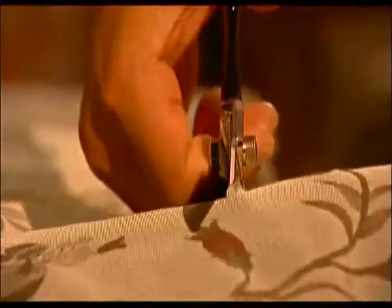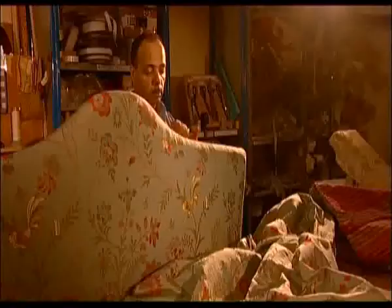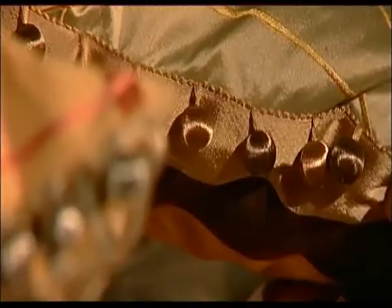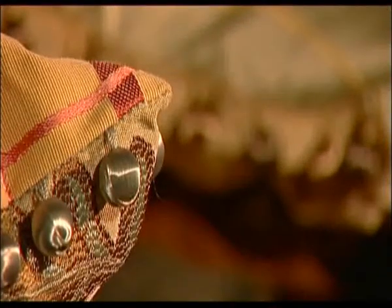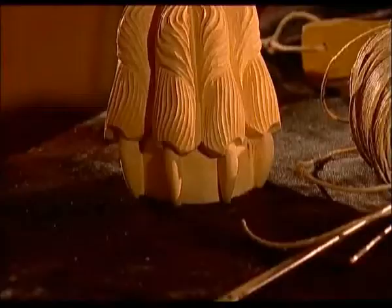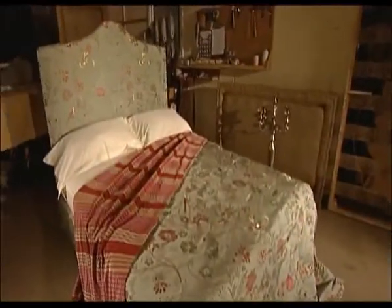It's this degree of tailoring and attention to detail that makes owning a Savoir bed such a unique personal experience. It's a labour of love and you will sleep all the better for it. Of course you will have your own style preference, be it modern or traditional, dramatic or understated. You choose the look and we'll provide the comfort and support for a superlative night's sleep.